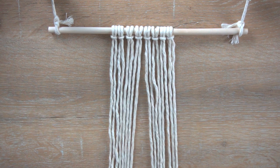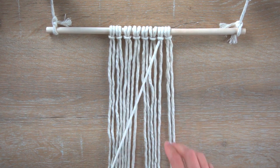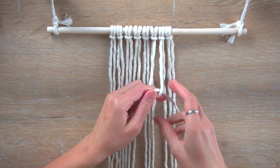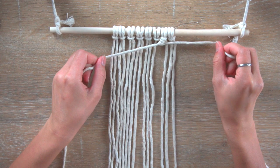Once you have attached all 8 cords, we're going to start the pattern. So taking the 4th cord from the right, we're going to use that as an anchor cord for a row of diagonal double half hitch knots to the left for 4 double half hitch knots.